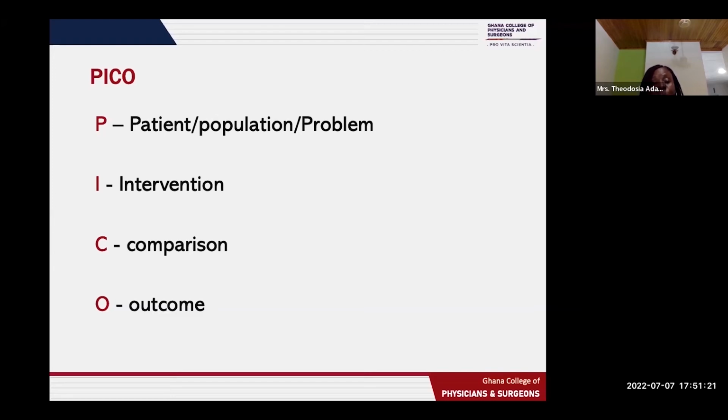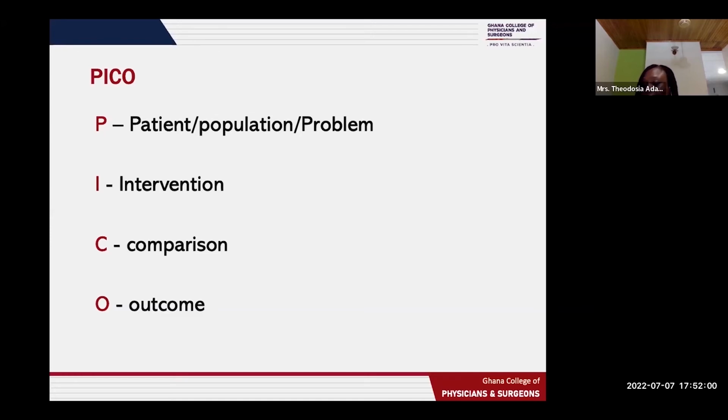So instead of doing a keyword search, you could use this approach in identifying your concepts, which is the PICO. And the P is the patient or population or problem. And the questions that our trainees would have to ask to be able to identify this is: who is your patient? Age, sex, race or patient, primary problem, health status. All this will inform what the P is in the research topic.